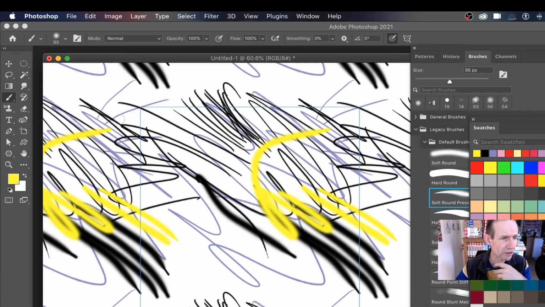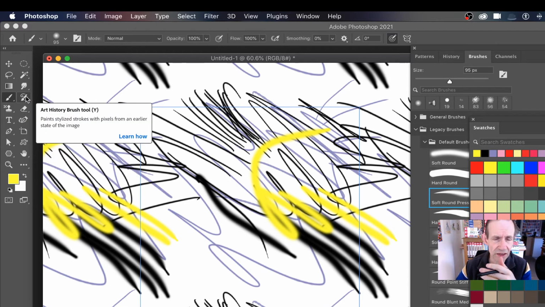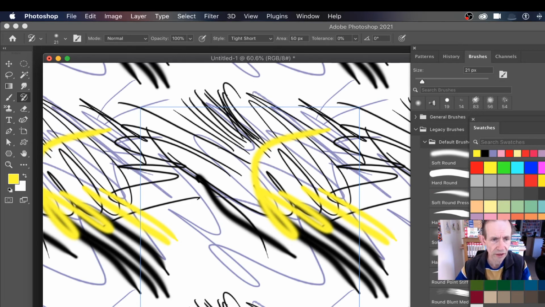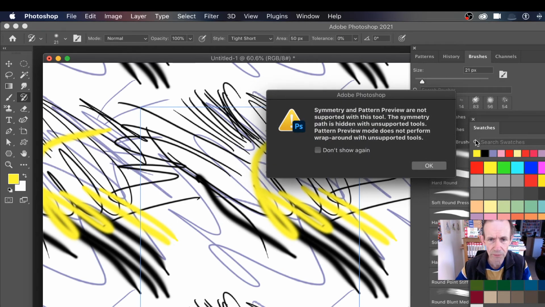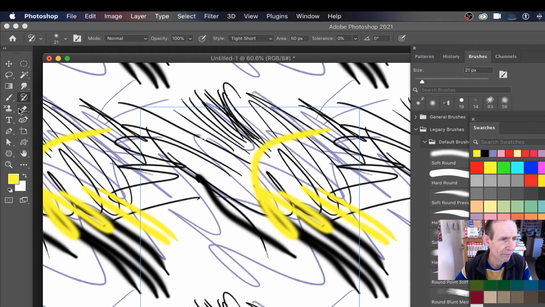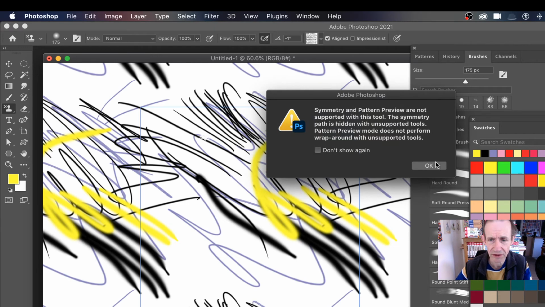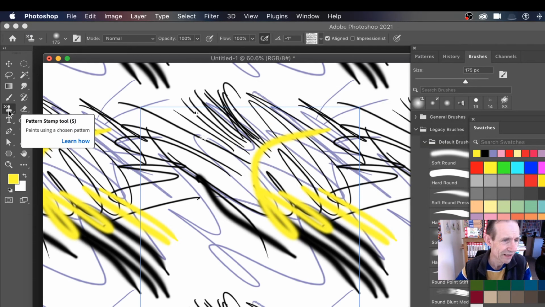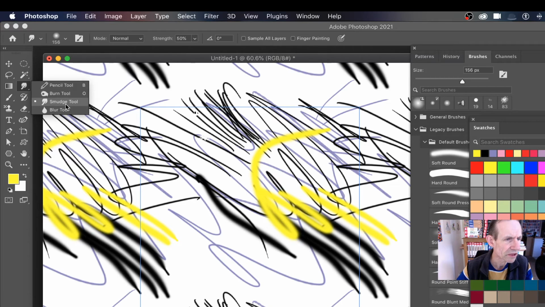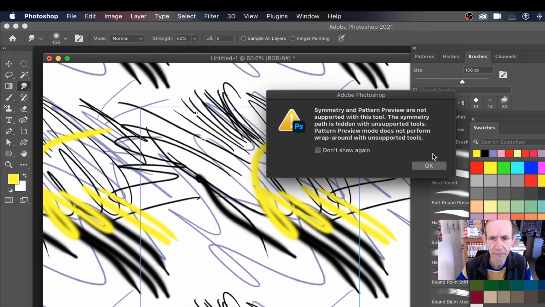And of course, you can use other brushes as well. Obviously I'm using the standard brush tool there, but you can try Artistry. See, Artistry won't work. So if you try Artistry, obviously it's going to fail anyway. Not supported by this tool. However, say go to Pattern Stamp. That one's not supported either. I suspect Clone is probably not supported as well. I'm just going to look for another one. Just go for that one. Smudge tool. That one's not supported either.